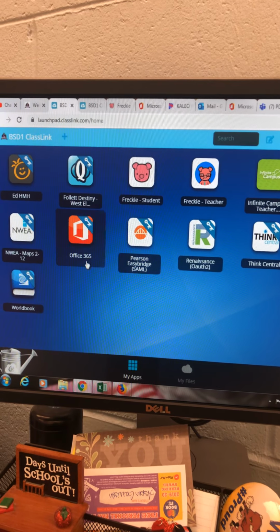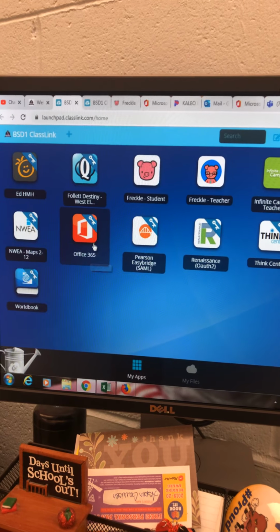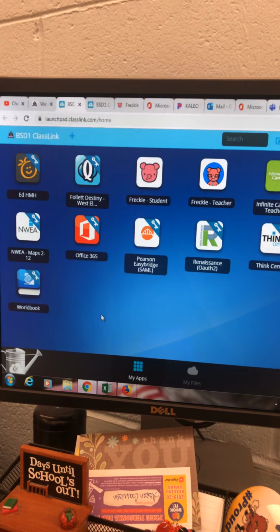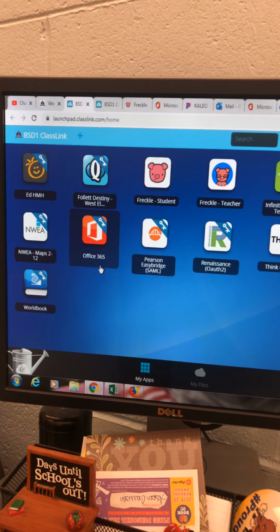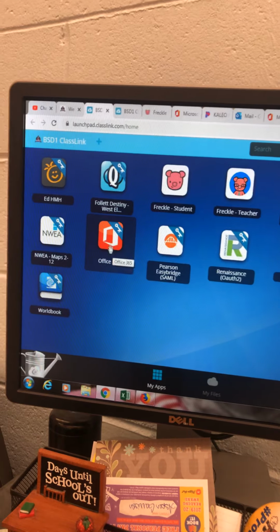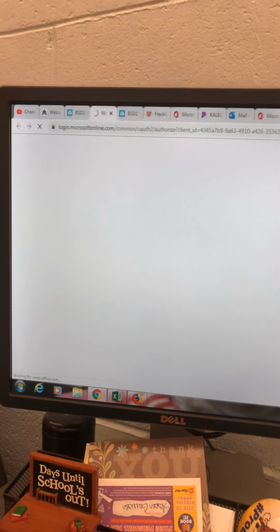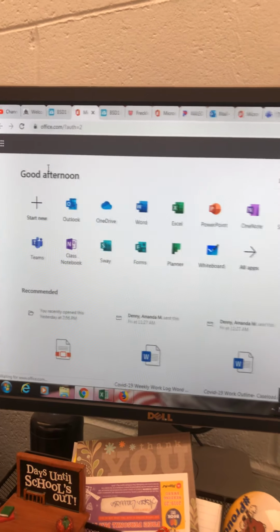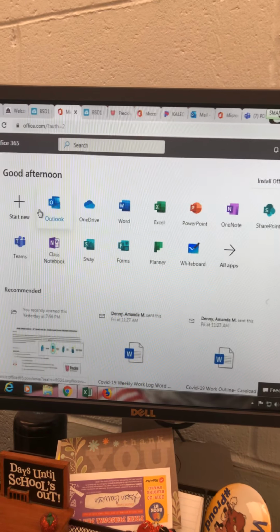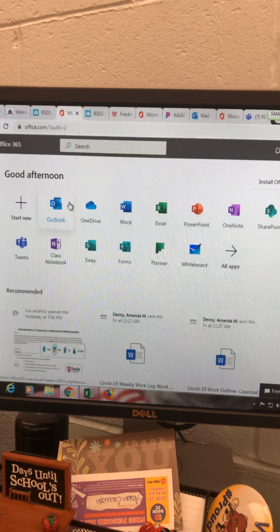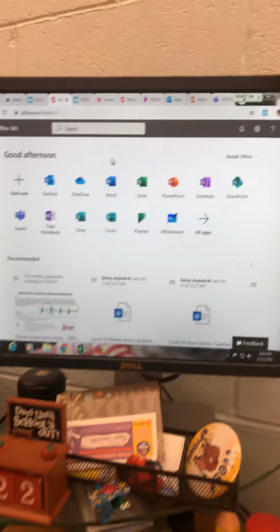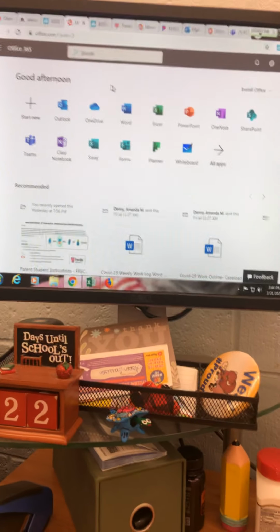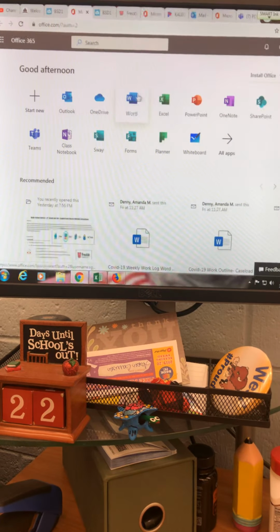First things first, I'm going to go over Teams and how to get to Teams and how to get to email. So from ClassLink, you're going to be clicking on this Office 365, and it should bring you directly to their 365 platform. If you are going to be completing a lot of the documents for their classwork, you're going to be completing a lot in Word.